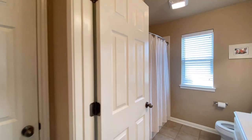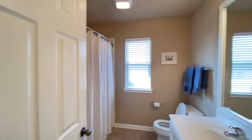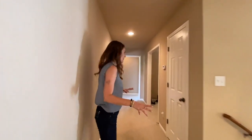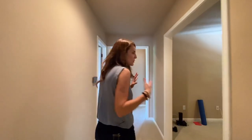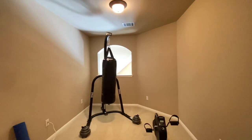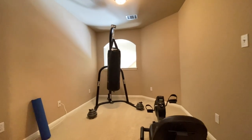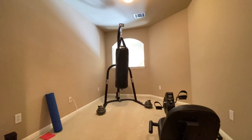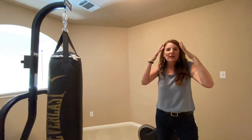There's a linen closet right next door, and there's a great little bonus room that the current owner uses as a gym area. But there are so many uses — it could be an office, a kid's play space, a reading nook, whatever works for your family. And if you're feeling a little stuck with the family during COVID and need to get some aggression out, I've got the thing for you.